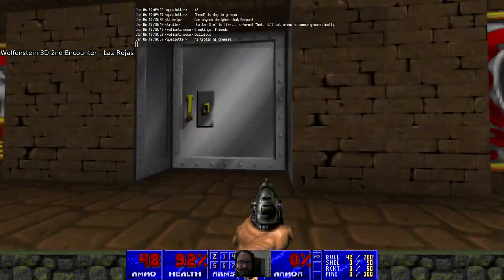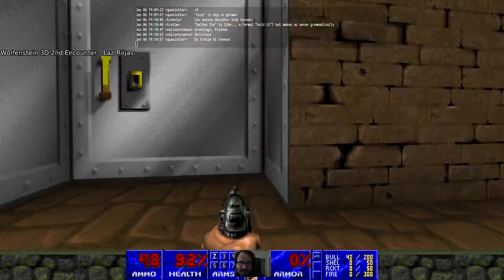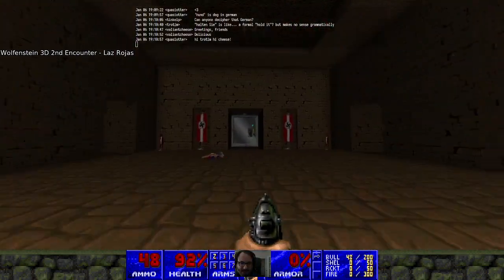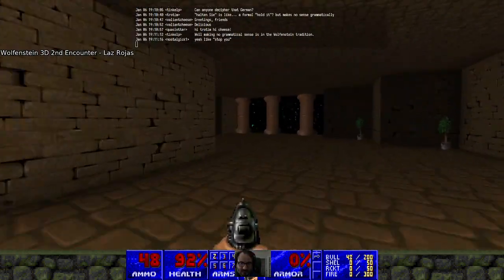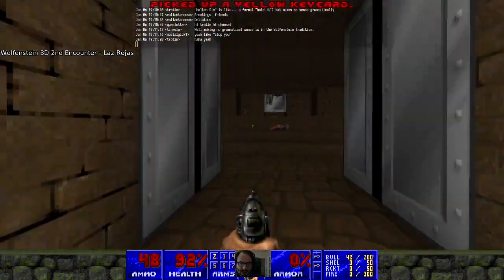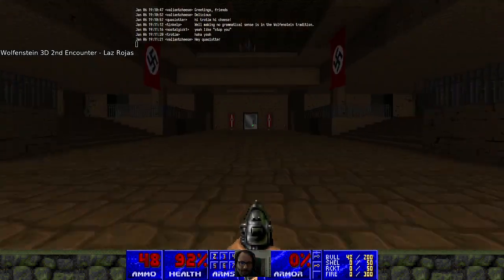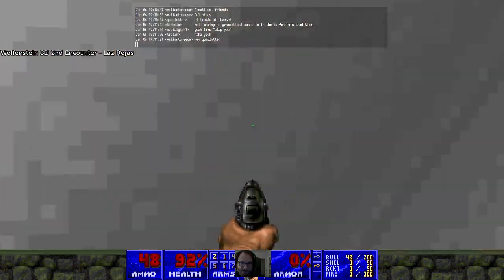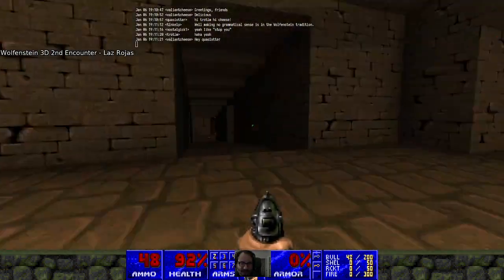Hi there, yes, welcome everybody. Alright, so I think I need to get back through here. And yeah, is this where I started? Yeah, okay. So maybe we can go in here. Okay. There's our yellow key. So I guess I've substituted simply the blue key for the silver key and the yellow key for the gold key.